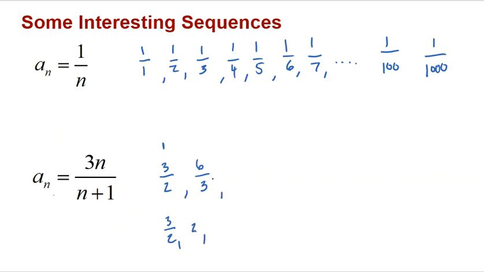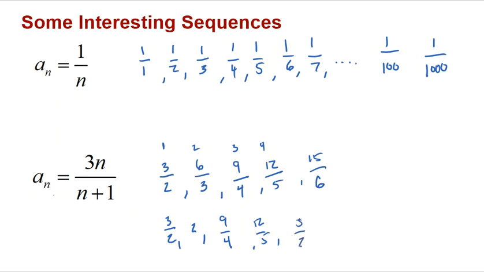And let me keep going here. So the third term would be a 9 on top, 4 on the bottom, 9/4. Okay, that cannot be reduced. Fourth term would be a 12 on top, and 4 plus 1 is 5 on the bottom, so we get 12/5. And again, we're just going to continue on this way. Fifth term, 3 times 5, 15, over 5 plus 1, which is 6. 15 over 6. Now that can be reduced. They're both divisible by 3. So we get 5 halves and so forth.